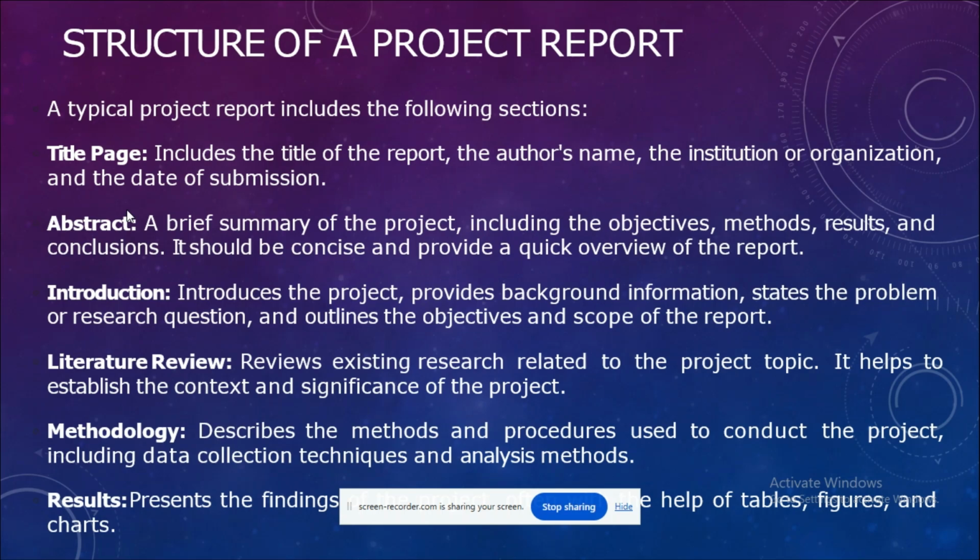Then for the next page, we have to go for the abstract. Generally, whenever we read the abstract, it should say what we are doing inside the project in an easy way. At the same time, it should be very summarized and also very clear. Whenever a person reads your abstract, they should understand what you have written inside the particular project report.